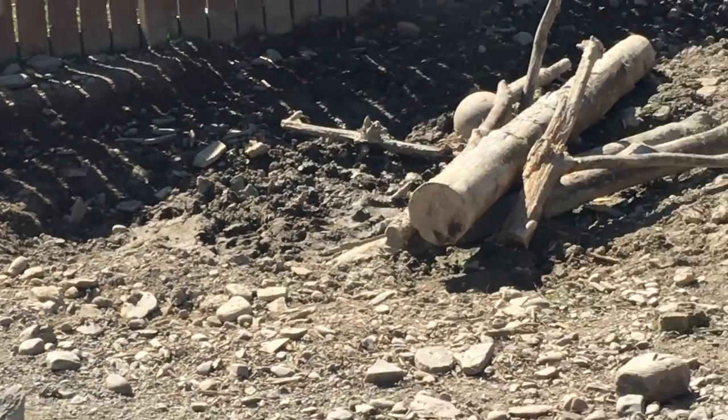Now let's talk about warthog love. The gestation on a warthog is about five to six months. When mom is ready to give birth, she distances herself from the group and goes into a farrowing burrow, where she can produce anywhere from two up to eight piglets — on average two to four in a litter. Mom stays there for about two weeks nursing them. At about three to four weeks, the piglets emerge and rejoin the group. By about five weeks old, they're already nibbling on grass while still nursing, and at about six months of age they're completely weaned.